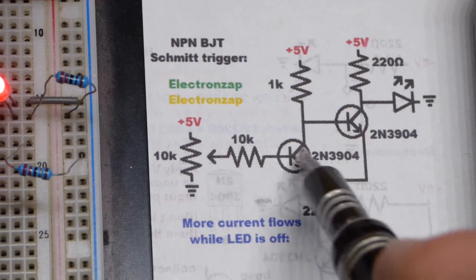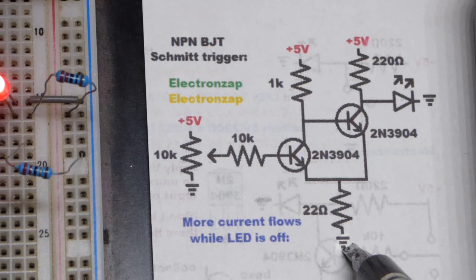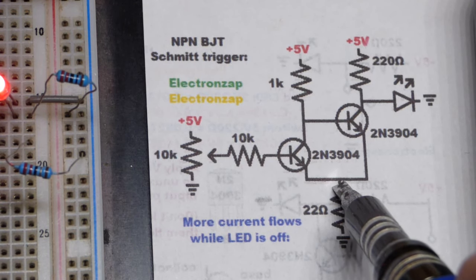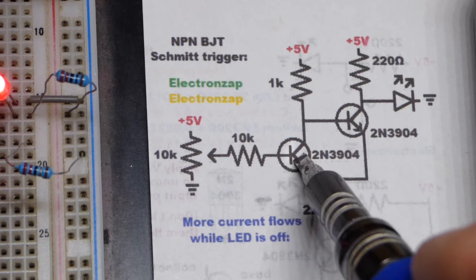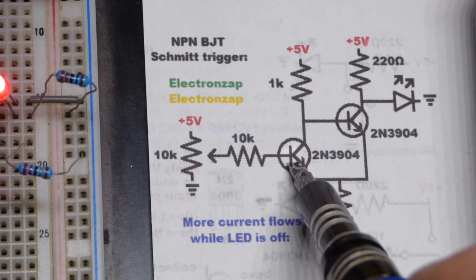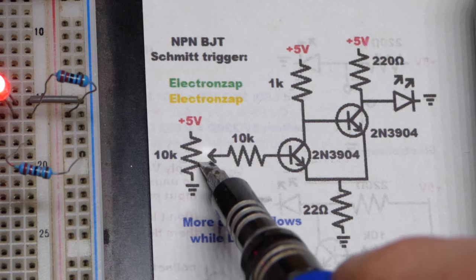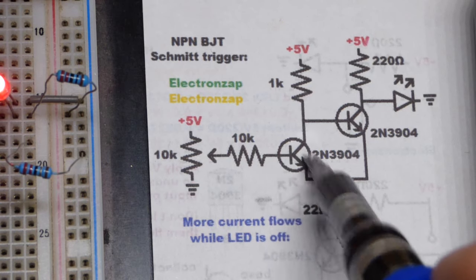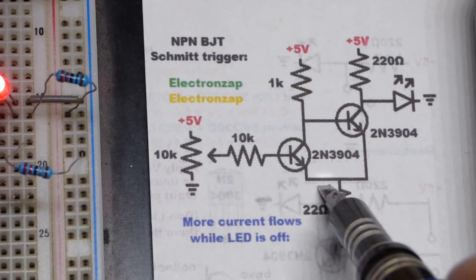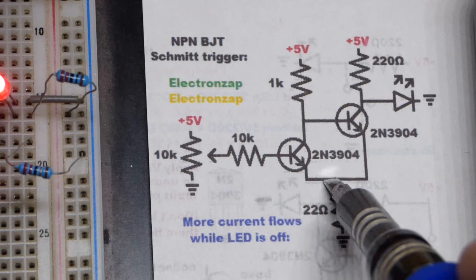And then between the emitters and ground is a 22 ohm resistor right there. And I think that's the main thing that'll get one transistor to turn off fully, while the other one's on fully, or vice versa. So, this is our basically control transistor there. We get above, about 0.6 volt difference between these two points right there. Raise the voltage enough. Then this transistor starts conducting.